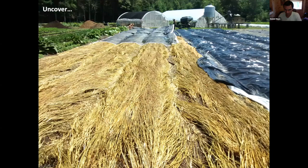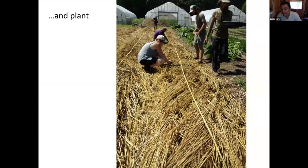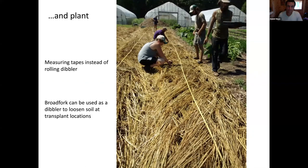Here's the tarp coming off the rye - you can see it's a beautiful golden oriented straw all in a line that we can plant right through. It takes a little longer to plant through, maybe twice as long as going into compost or bare soil, because you can't use a dibble - you have to use a trowel to get through the roots of the rye. But I do believe it's worth it for the soil health and the weed protection of the rye. You can use a broad fork turned parallel to the bed almost as a dibble - the tines are every four inches apart, so depending on your spacing you can do every second or third hole for transplants to help break through the root mass.